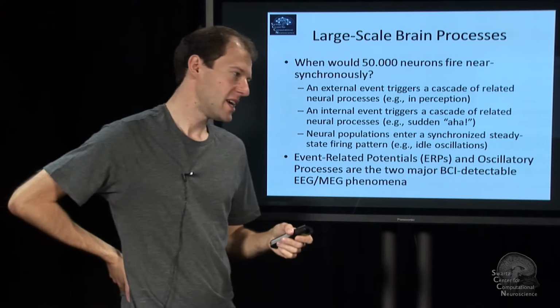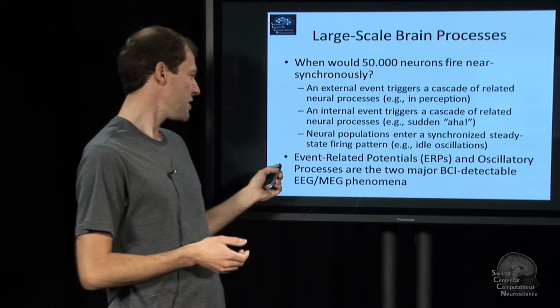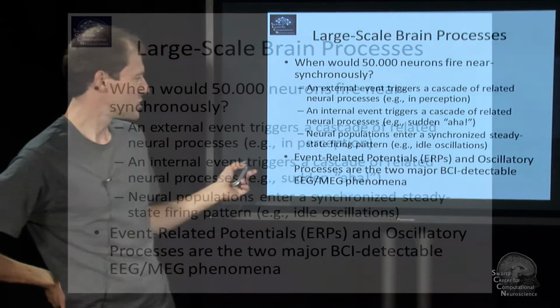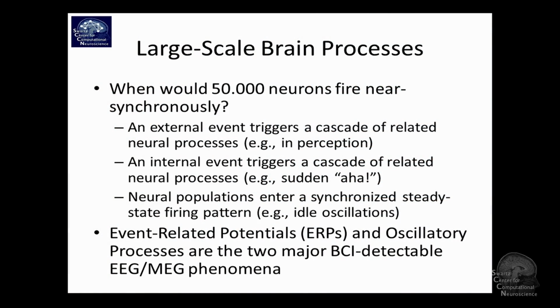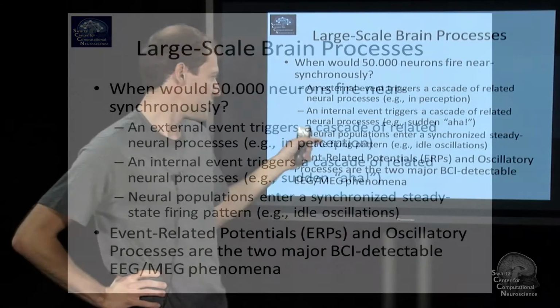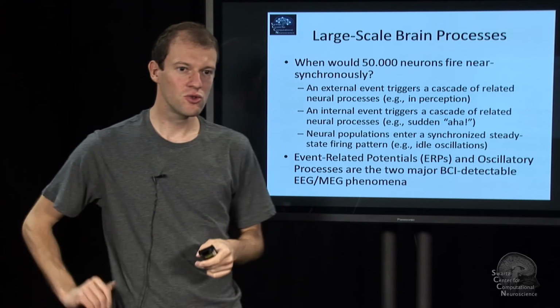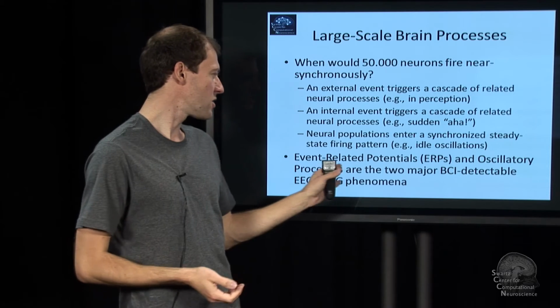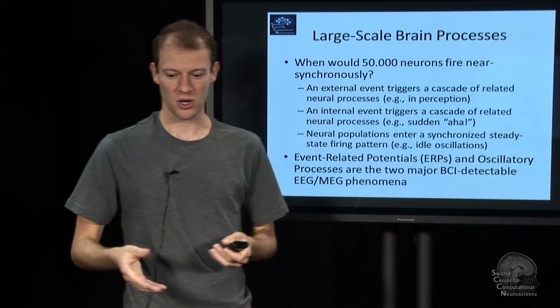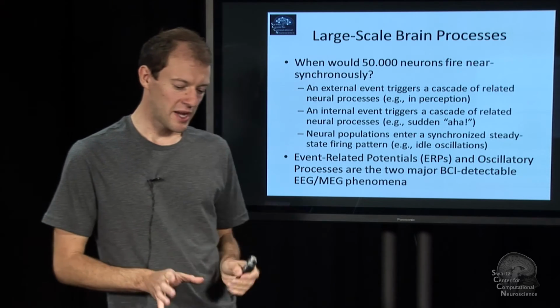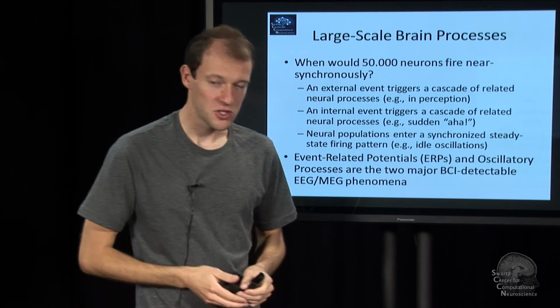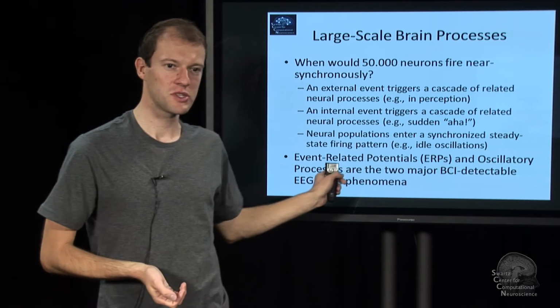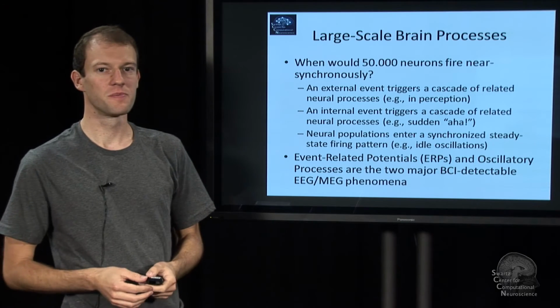And so that gives rise to the two big categories of EEG phenomena. There are so-called event-related potentials, which is these two guys, and then there are oscillatory processes, which is the other one, synchronized firing. These are two dominant phenomena. There are certainly others, things that are not strictly oscillations and so on, but there exists way more technology that deals with this than anything else at this point.